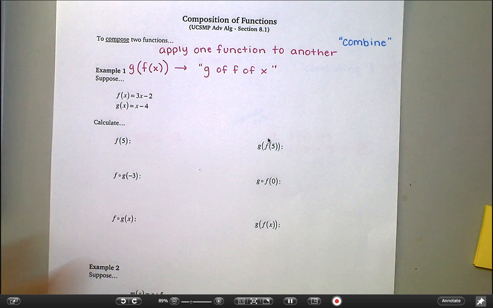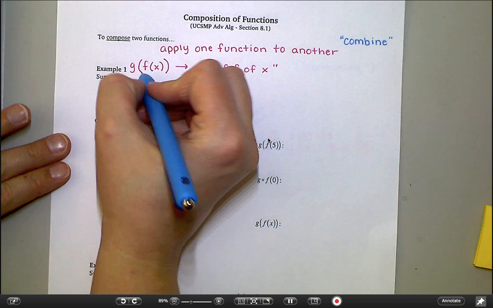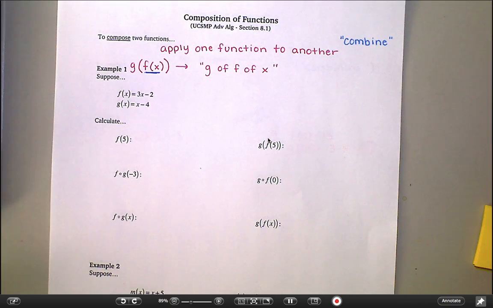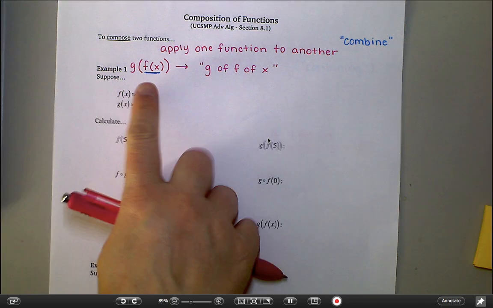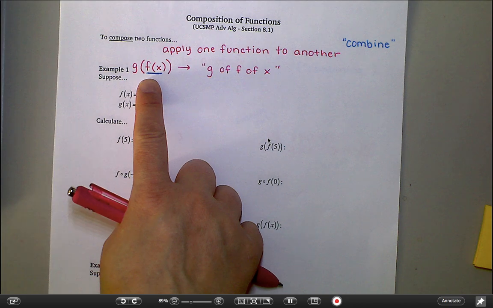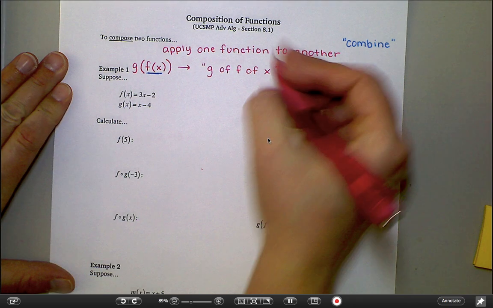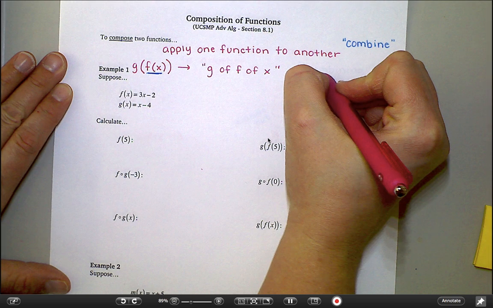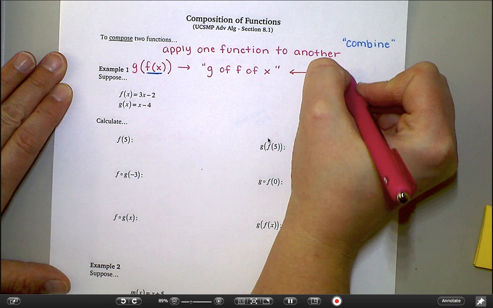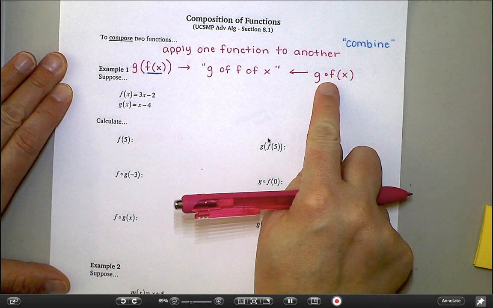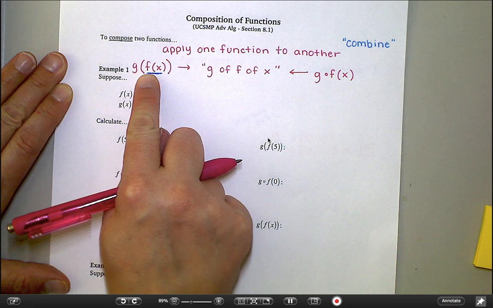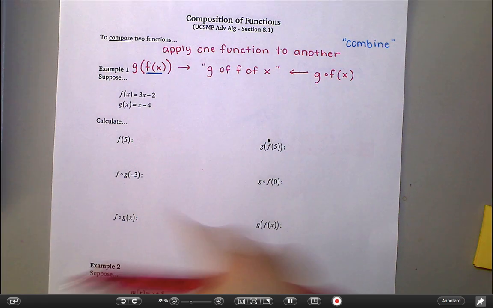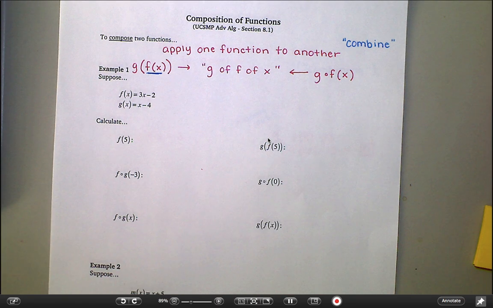And when you're reading these things, or when you're applying these things, I should say, mathematically, you start on the inside. So we're going to start with the f of x here. Now, this is a totally correct way to write this, but some people don't like all those parentheses, so they've come up with another notation, where instead of all the parentheses, they just use this small circle, like that. This means the exact same thing as this. You're still starting with f of x, you're just applying the g function after that, and you'll see that notation if you look down at example 1. You can see what I'm talking about.